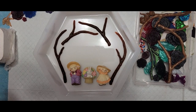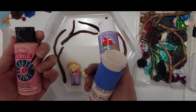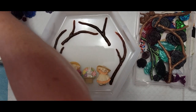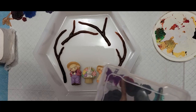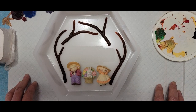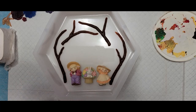And I have dug out paint. I've dug out pastel paints. Most of them are Apple Barrel. I have a little Martha Stewart here. And these are pinks I had on hand. Anita's All Purpose Acrylic. So I've dug out some pastels, and I'm going to go ahead and start painting some of these flowers and put my glue gun up and get it heated, and then we will make some grass. So bear with me just a moment and I'll get started with that.